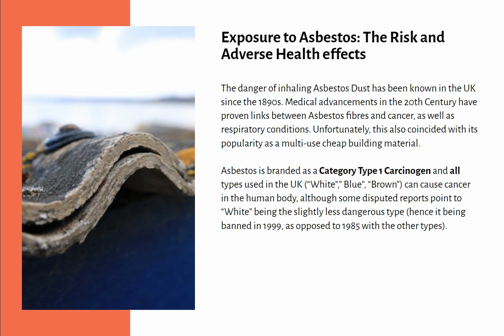Asbestos is branded as a Category Type 1 carcinogen, and all types used in the UK, white, blue and brown, can cause cancer in the human body, although some disputed reports point to white being the slightly less dangerous type, hence it being banned in 1999, as opposed to 1985 with the other types.